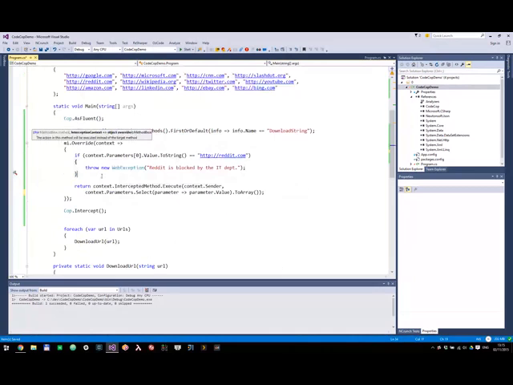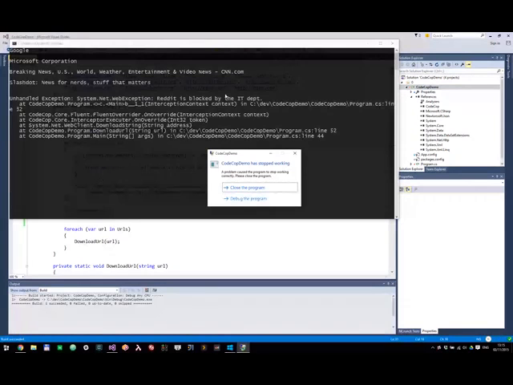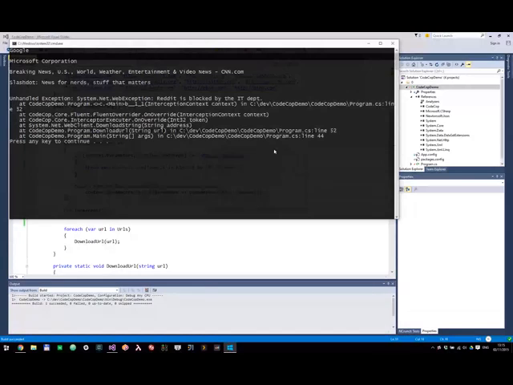So let's run this. And now I see Google, Microsoft, and then I have an unhandled exception of type web exception, and my program crashed. So it just shows you how you can basically take the body of any method, and it doesn't matter if it's your code or third-party libraries, whether you have source code for it or not. Anything you can access with reflection, so public methods, static methods, internals and privates, anything you can get your hands on with reflection, you can more or less take over and then simply override.